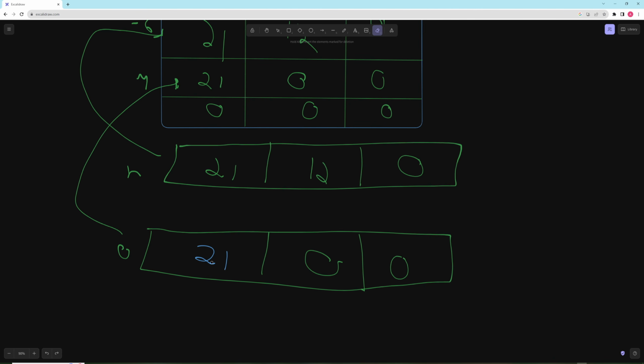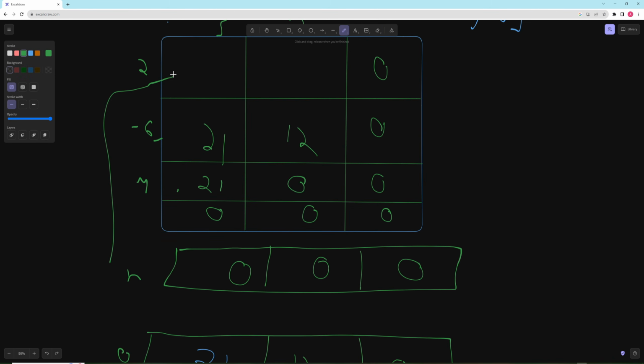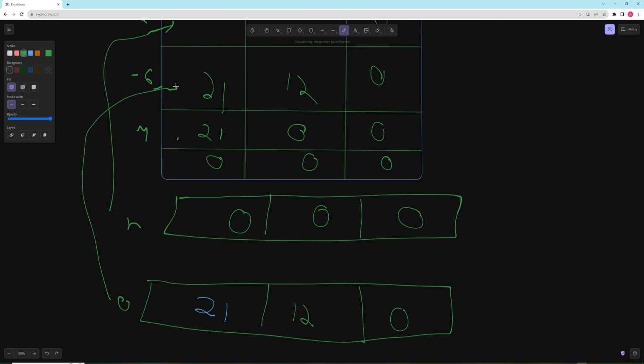But yeah, so this is going to be 2112 now as the old row, and then we're going to reset our new row one more time. And now our new row will represent this one up here, and the old row will represent this one up here.